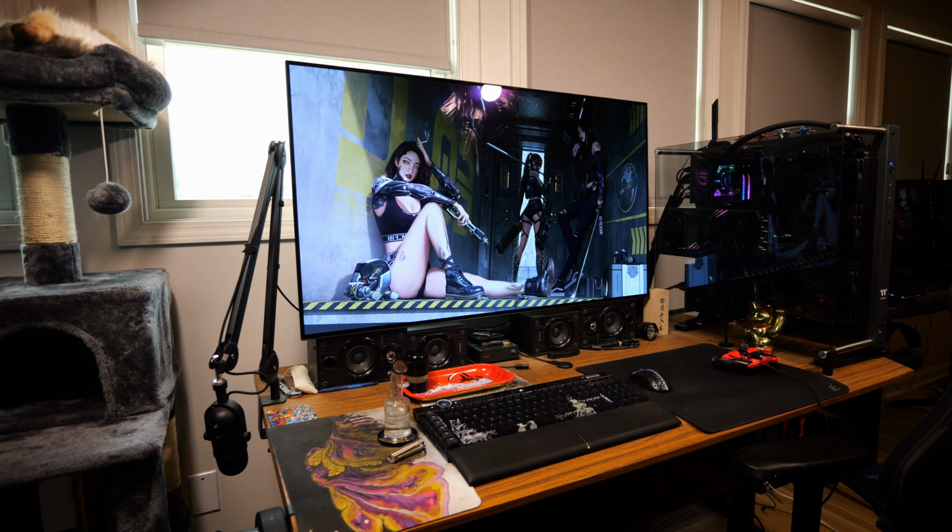Then, what I always stare at as I game, we've got an LG C1 OLED TV. It's 48 inches, it's got FreeSync, G-Sync, HDR, and it's 120 Hertz. It's an absolutely awesome way to play games, which is exactly why I want to upgrade the other two screens I have to OLED as well.